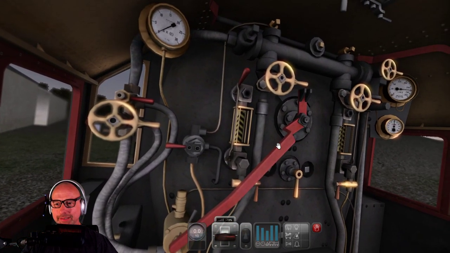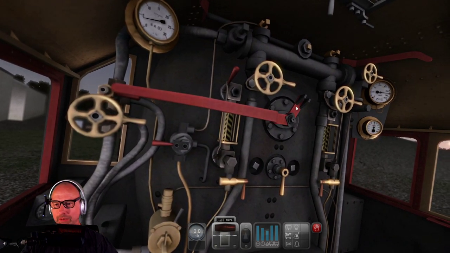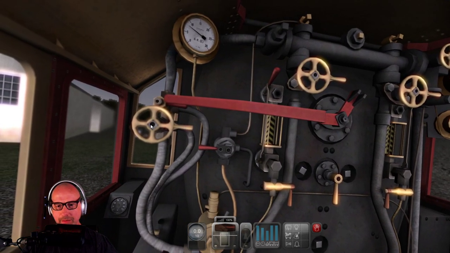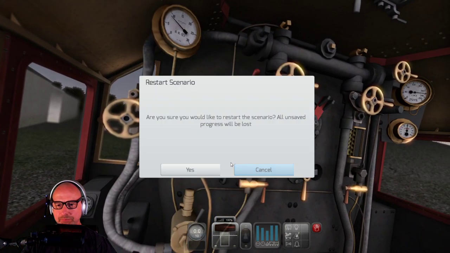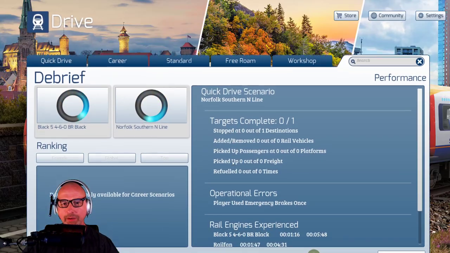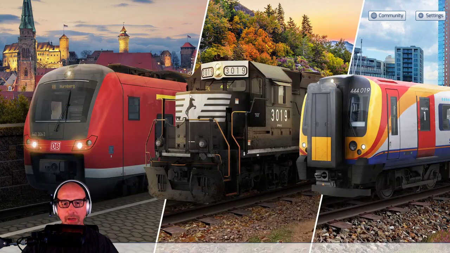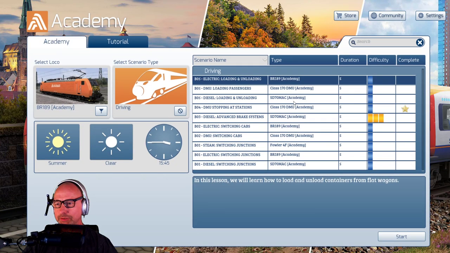Seriously, I have no idea how to do this. But I think this is the brake or something. Goddamn, this is hard. You know what? Let's go back again. No, not restart. Quit. We should do... I need to do some training, I guess. Academy, whether I like it or not, I need to do something here.